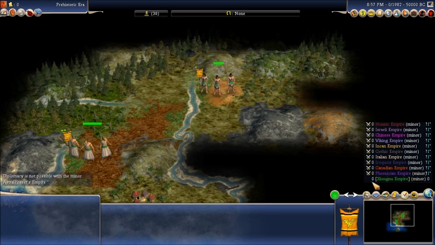Now, AstralPhaser's Empire, so if I put my cursor over that, I can see that it says diplomacy is not possible with AstralPhaser's Empire. So at least we can see that way by putting our cursor over AstralPhaser. They haven't had their turn yet, so let's get our first turn done.